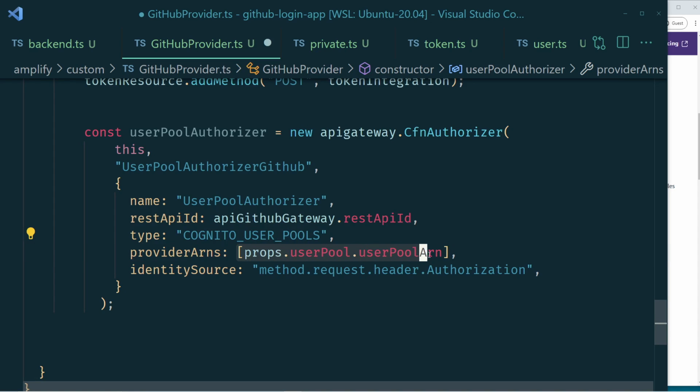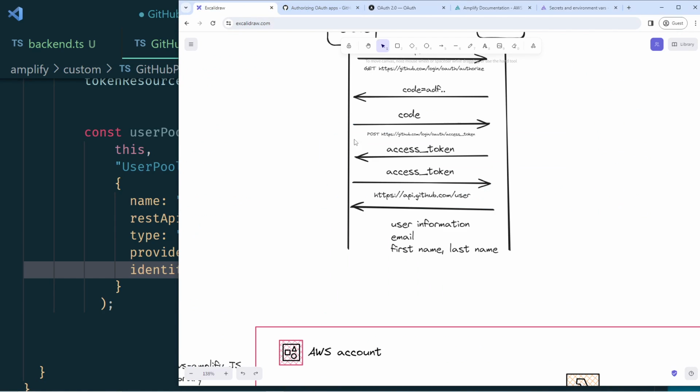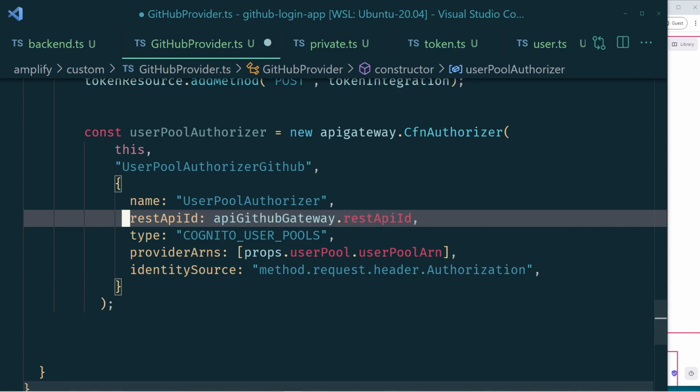I have to pass in the ARN from the props that we passed in here, and then we set it to authorization as the identity source. And so this goes back to our Excalidraw, where we needed to make sure we set up an authorizer with the API gateway, so that way this private one can only be used by users that are authorized. And that's why we have this user pool authorizer.